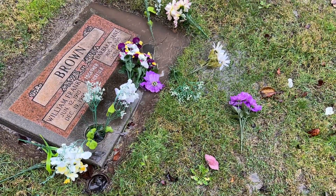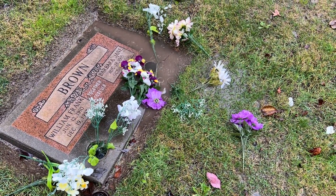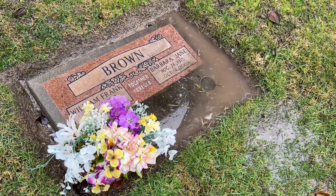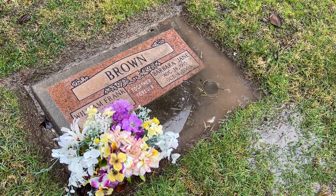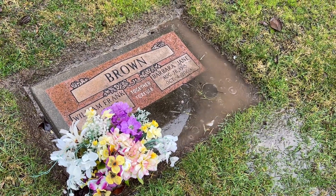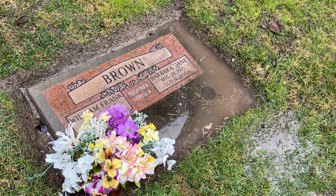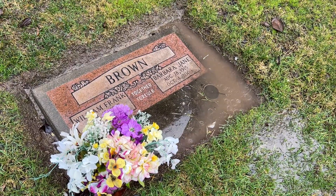You get a lot of situations like this when flowers are not bundled together. So always bundle your flowers, then put them in. This probably had two bouquets, but as you can see, the other side is very flooded, and it could just blow around again. So I put it all into one where hopefully it will be sturdier now and away from the worst of the flooding.